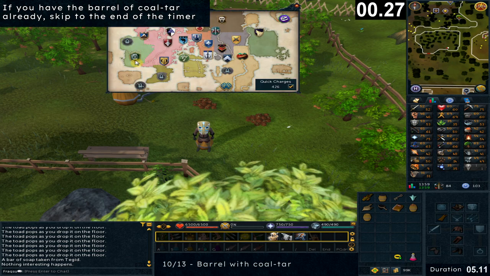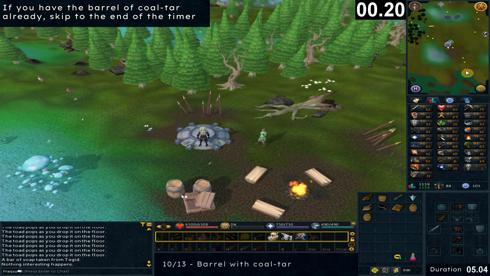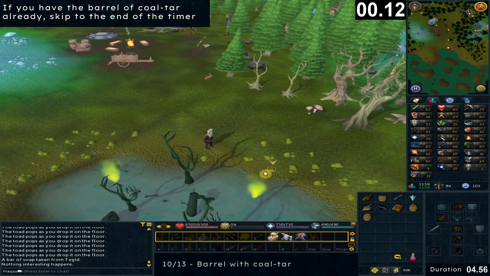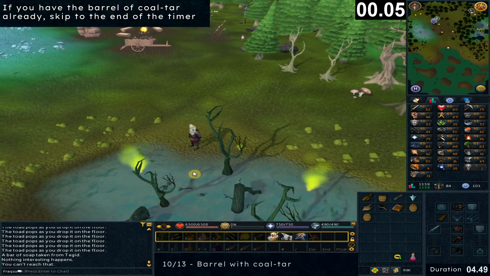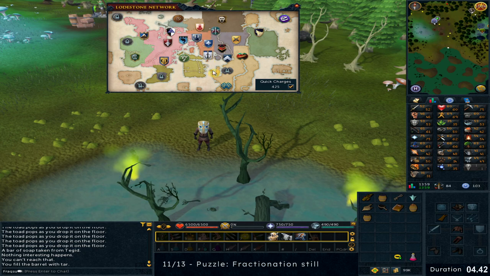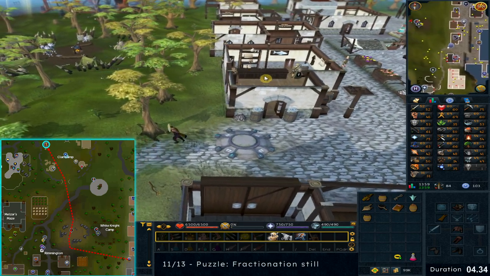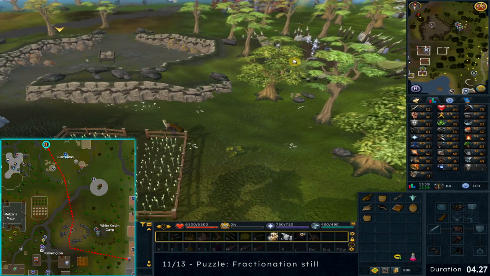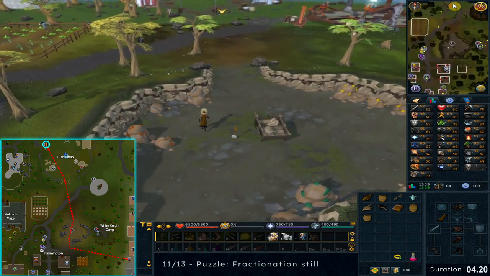Otherwise, use the lodestone to Tirannwn. Head south and slightly east. From your inventory, use the barrel on the tar. It is a very specific spot and the hitboxes are weird. Use the lodestone to Port Sarim, and now we need to head to the fractionating still in Rimmington. Go northwest. Then north. Go to the bank and we will get some coal for the fractionating still puzzle.